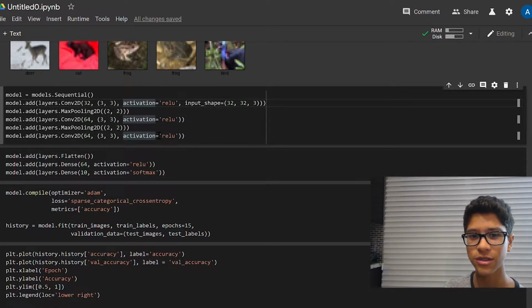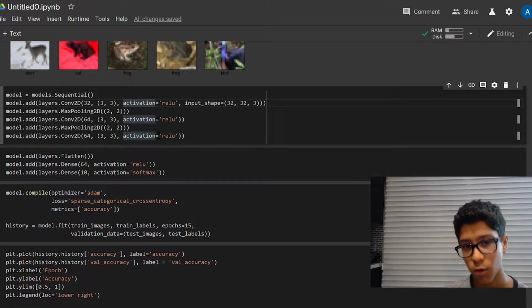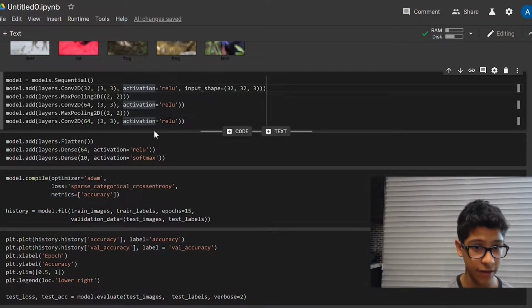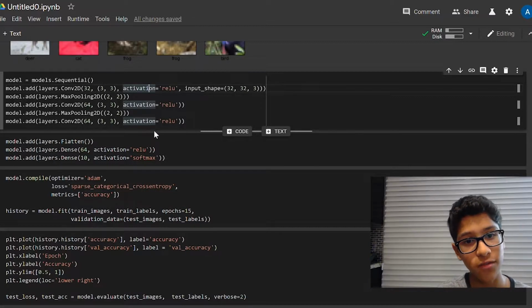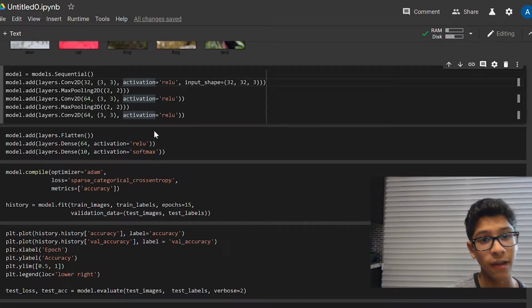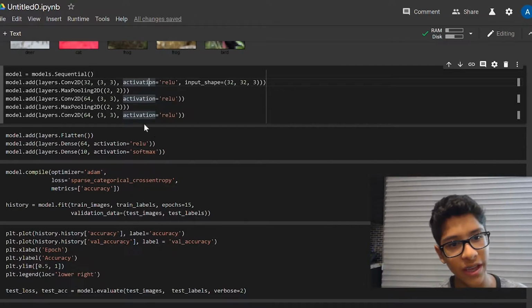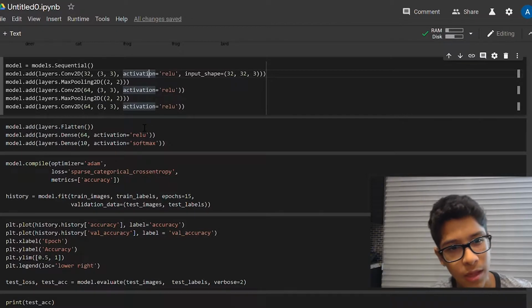After the convolutional network, we add a max pooling, which essentially takes the most important features, as I mentioned before, from the image while reducing the size so it doesn't take that long to train. Then we add another convolutional network so we can identify even further features and make connections between things like edges. And again, a max pooling and a final convolutional layer.